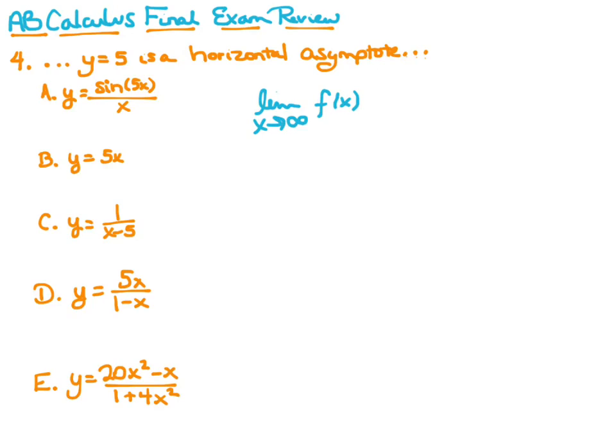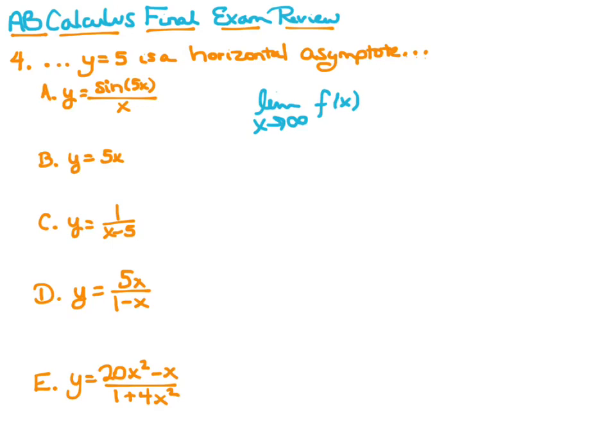And if the numerator and denominator are both the same type of function, if they tie in the race, then they're going to cancel each other out and we'll be left with the exponents. So answer choice A, we've got sine of 5x on the top, and that function doesn't even go to infinity. Sine of 5x just oscillates between 1 and -1. And my denominator goes to infinity, but since they're not both going to infinity, then this is not the answer. In fact, the limit as x goes to infinity on A would just be 0.